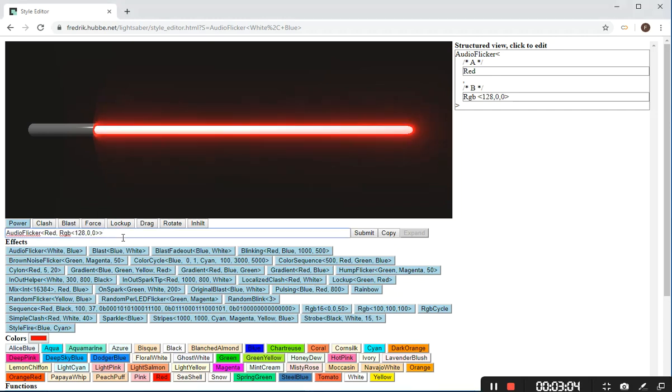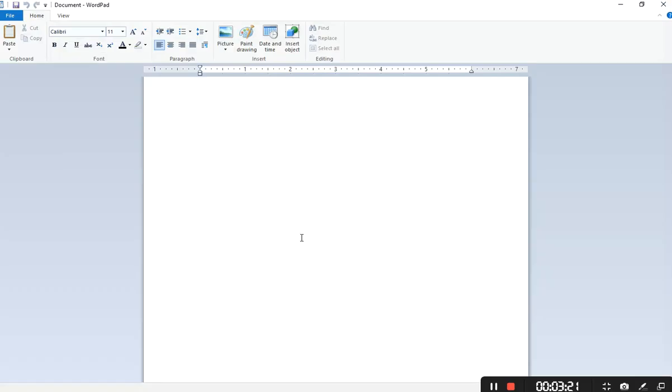So let's start off real simple. You can't use style editor. I think I may have said it, but I also have it open, so I don't want to confuse you. I'm just using it as a start point. I don't have anything else but just the main audio flicker right now. So I'm going to copy this, and all your work right now is going to have to be by hand. So I have this, and let me move this down.